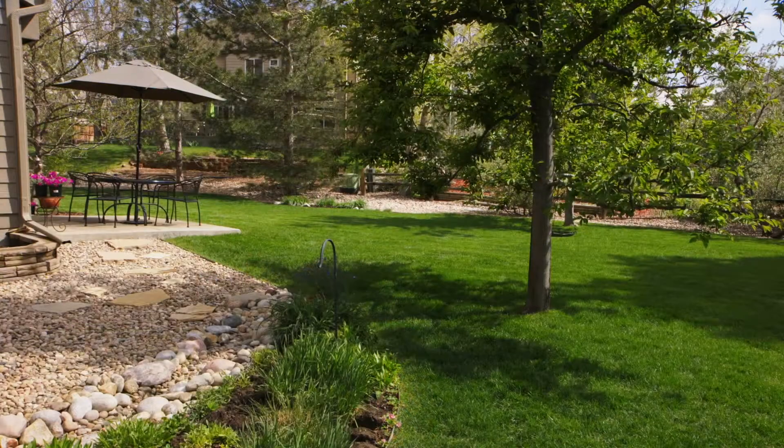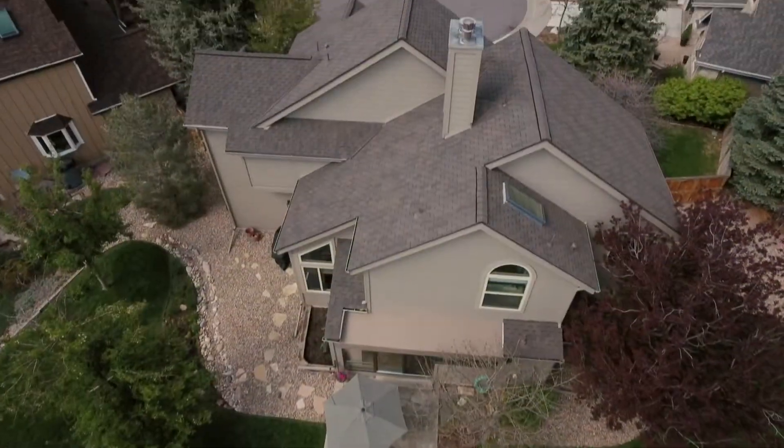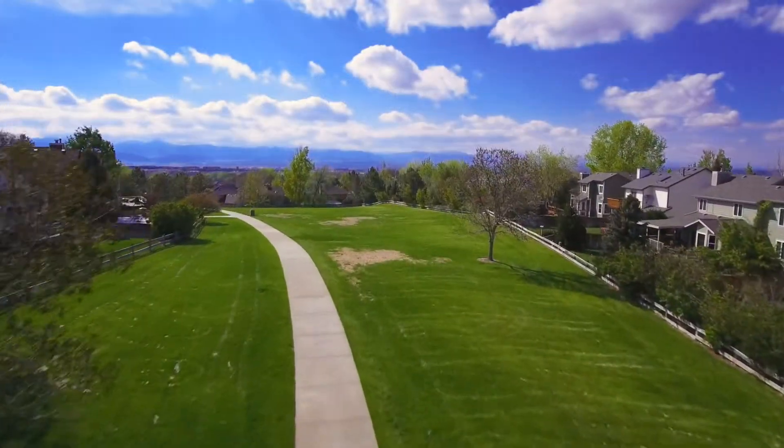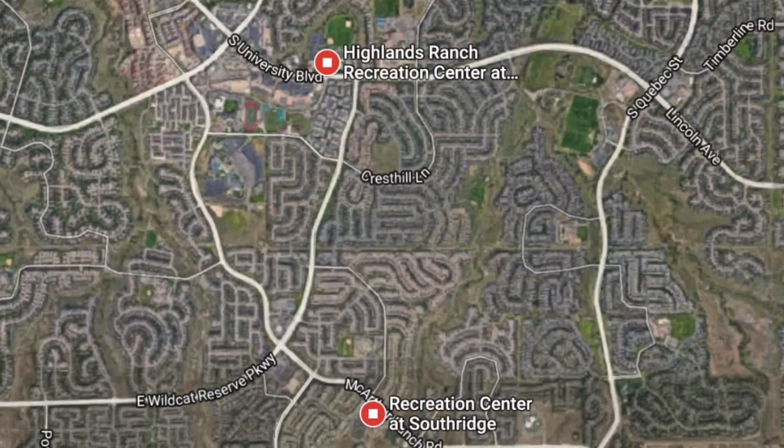Well, check out this backyard — it's a park. You have a park in your own backyard, and the peacefulness of this Huns Ranch neighborhood on this cul-de-sac. It's just a great location. Speaking of parks, we're just minutes away from two other parks that you could walk to — walk your kids, walk your dogs — and also the rec centers. Huns Ranch has four rec centers, and you're within walking distance of two of them.